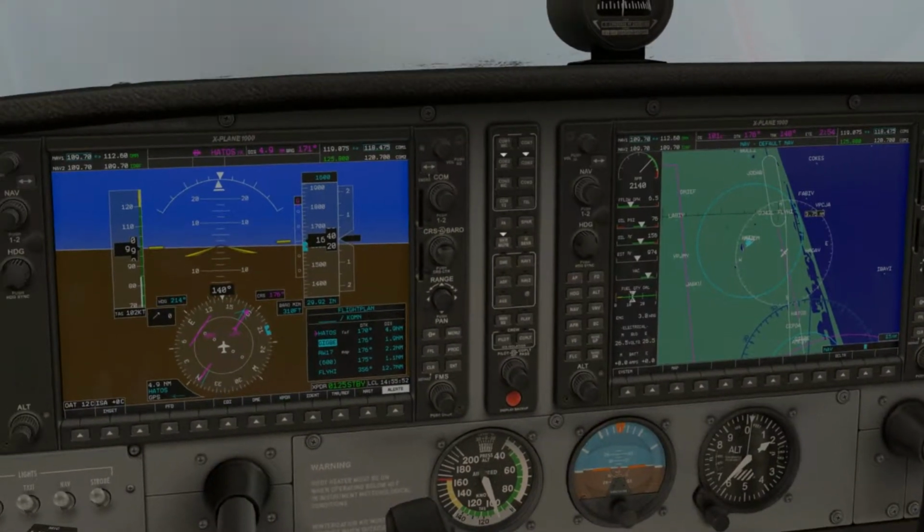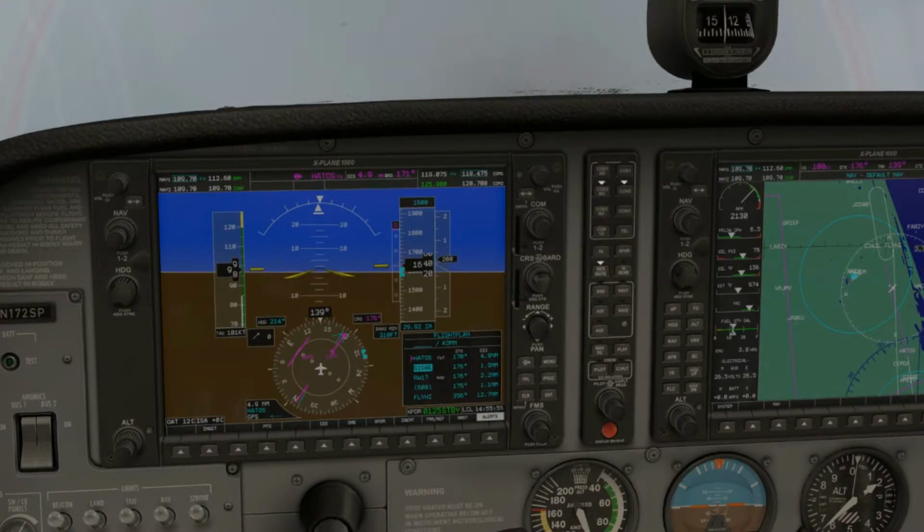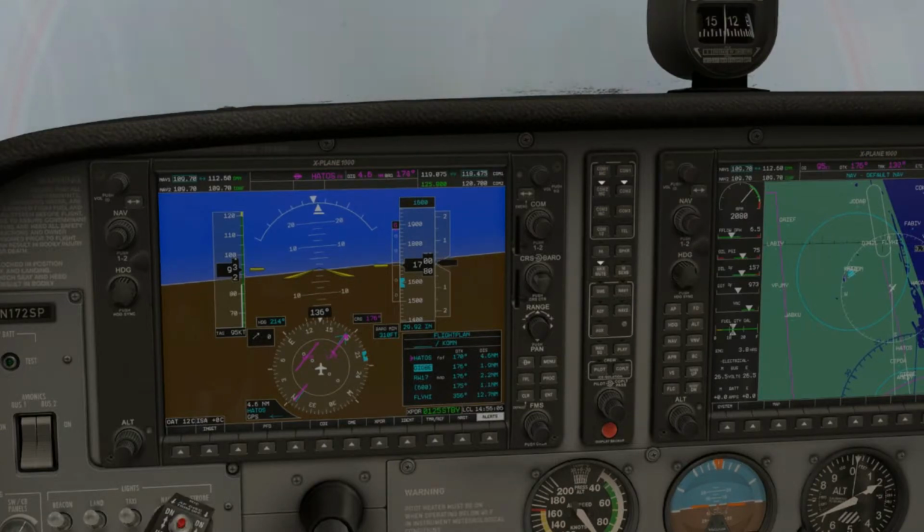311, turn left heading 160. 0311, left heading 160. 0311, light, moderate, heavy precipitation on the final for 7 left. I was told by the tower that it's high altitude though, but if you need something different, just let me know. Roger, 311, we'll let you know when we get closer to the final. We can see it looks like it's supposed to be south of the field, but we're not sure what it looks like on final yet. I do have a Phoenix that was able to stay VFR on a 2.5 mile final right now. Okay, alright, thanks for the heads up.